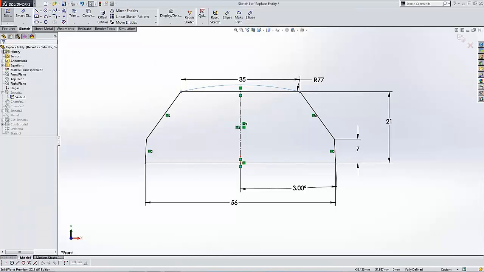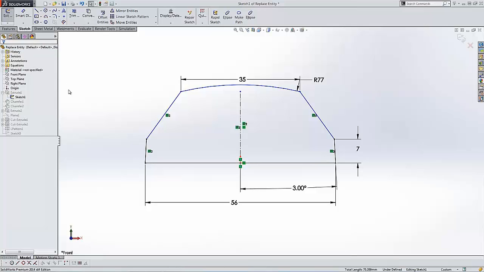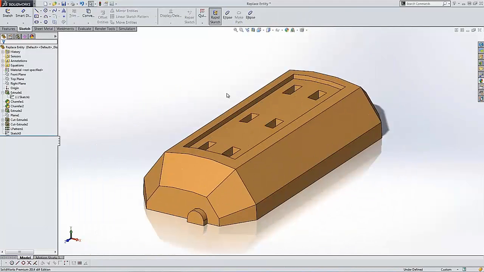Now the other tool, back to this design change that I want to show you here, is this one here, replace entity. Basically this tool allows us to replace this entity, as in our line, so we select the line, with this one. Very simple interface. Select your 3-point arc, click OK, it will replace that entity just as it says on the tin, and when we accept out of that, the big difference for us is it all rebuilds. It just works. Every subsequent feature rebuilds, and it's all looking great.